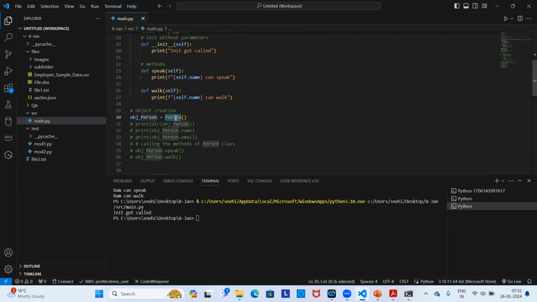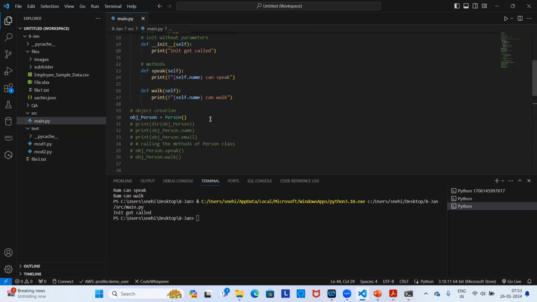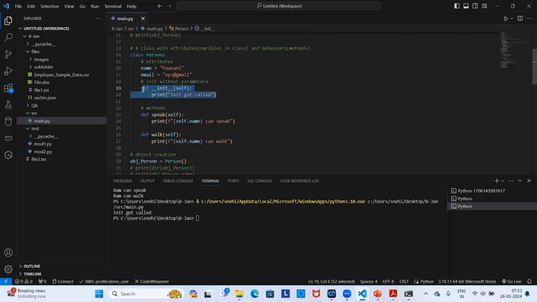Whenever you are creating an object of a class, whether you are passing arguments or not, whether you are passing the parameter values or not, this function will be called. Here it is an empty constructor, but in this case, this is not empty. We can use some parameters. So this is only for example. Most of the time we don't use this syntax, but I have shown you in order to understand why init, why inside init.